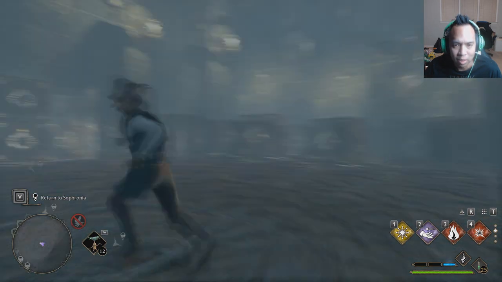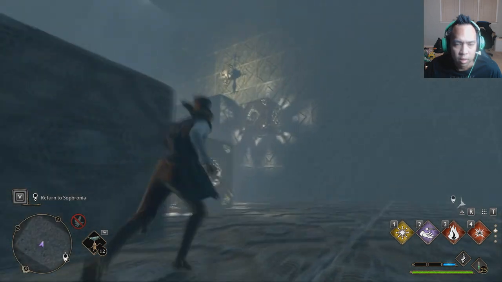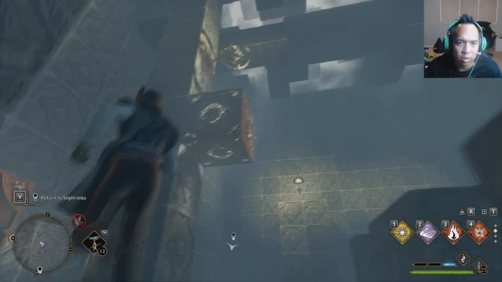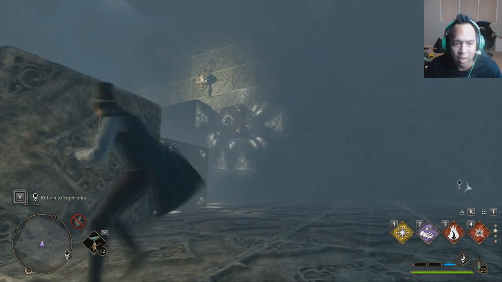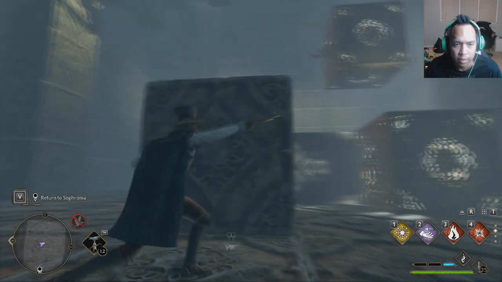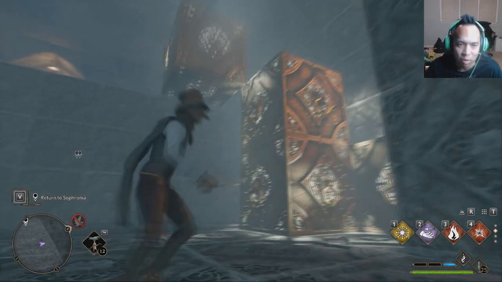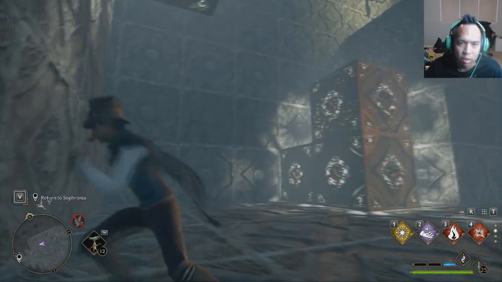Mm-hmm. It's gonna get stuck by that thing. What we needed to do is to come back here. No, come back this way. This isn't really the Depulso test, it seems. It's more of the Accio. It's more of the Accio rooms. Okay.